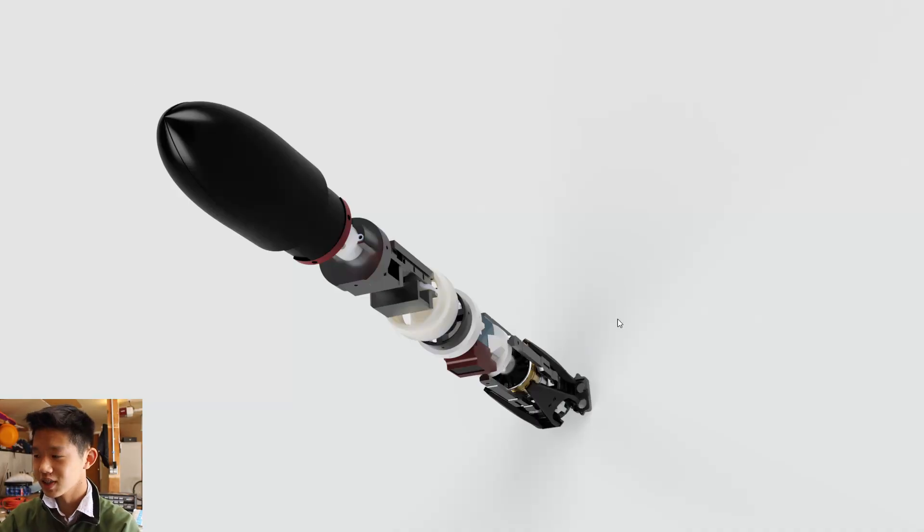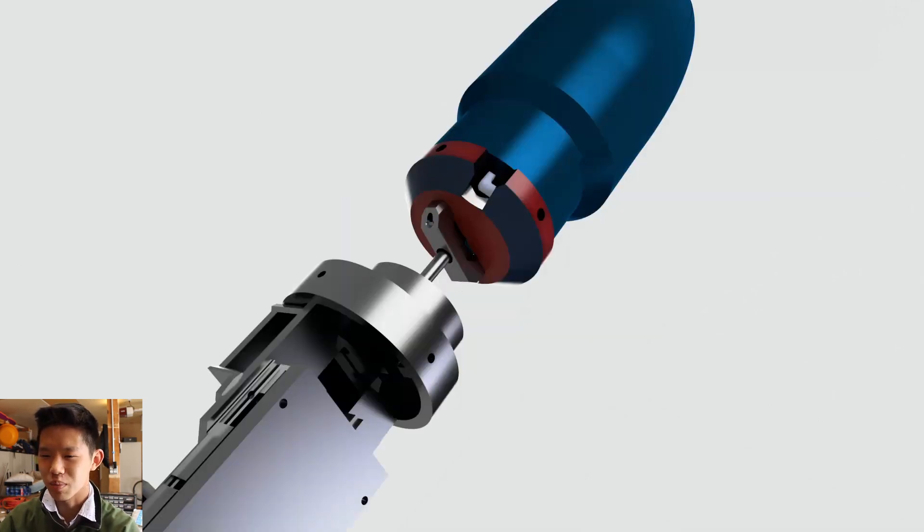This is the Hermes rocket from Alex Carrera. I think this is a render in Fusion 360 — it's still a work in progress. You can see there's a lot going on. There are landing legs, and I think I see a little K9 there — that might be the one from K9 Rocket Technologies, correct me if I'm wrong. And there looks like some type of recovery system or piston system here; I think it pushes a nose cone off.